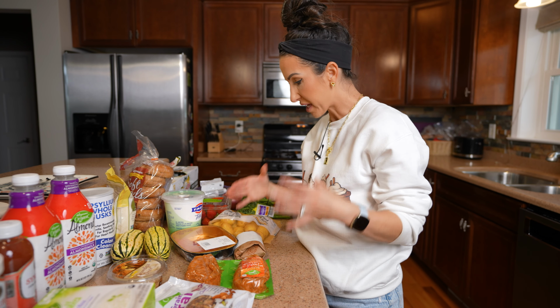And then for proteins for the beginning of my work week, I did get pre-marinated chicken. This is organic chicken breast cutlets and it's barbecue seasoned. So this here is 1.21 pounds of chicken, which I usually do 4 to 5 ounces of chicken in a sitting. So this is gonna give me 4 to 5 protein meals. Macros on this, even though it's marinated, is not bad. It's a gram of fat, 5 carbohydrates, 23 grams of protein.